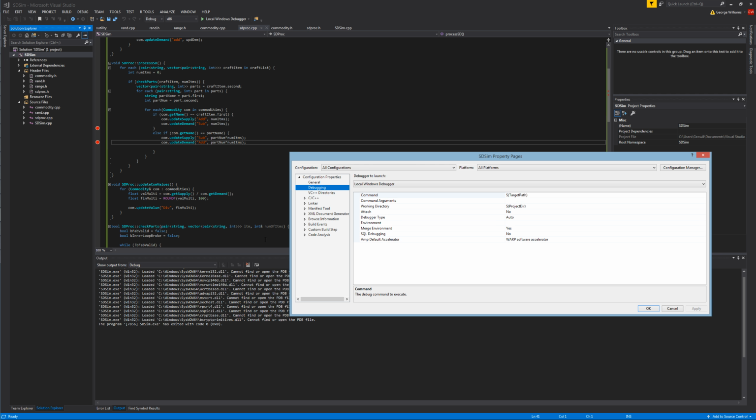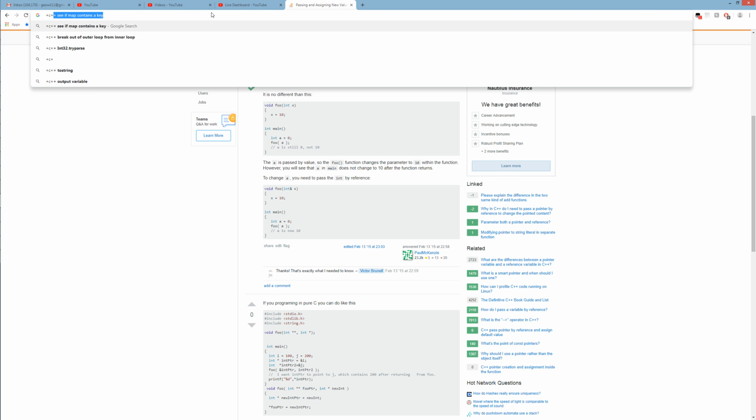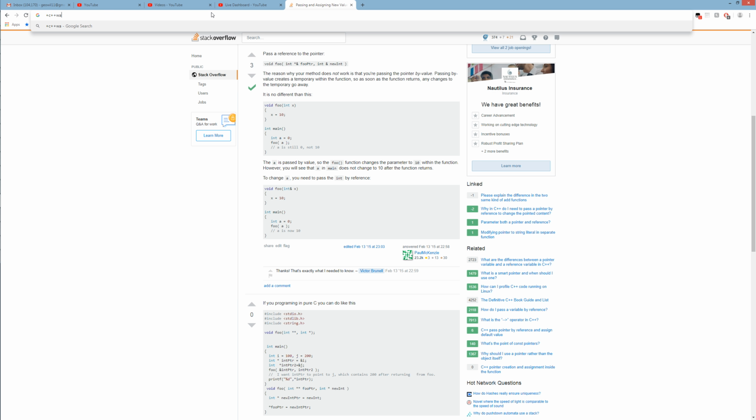Not having to go digging for the stupid thing. Watch list broken by optimization.